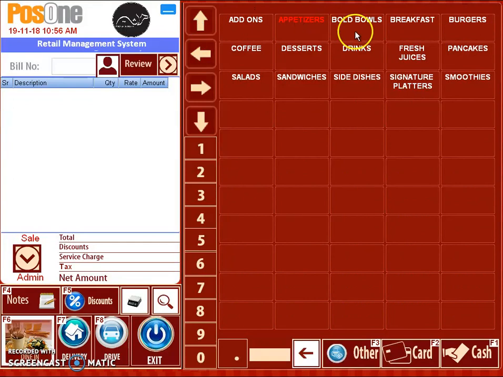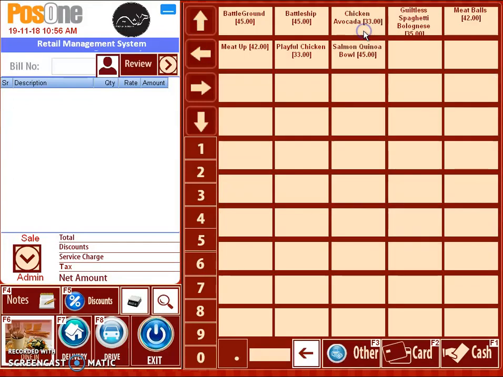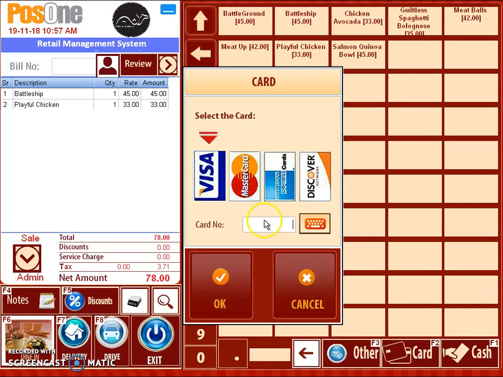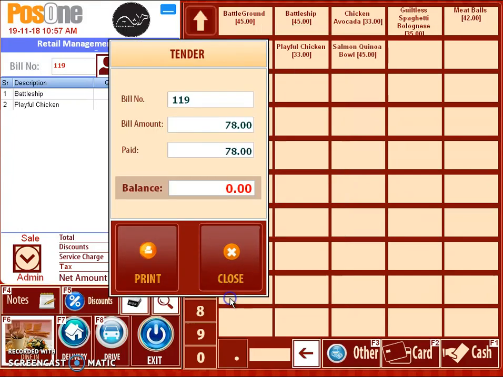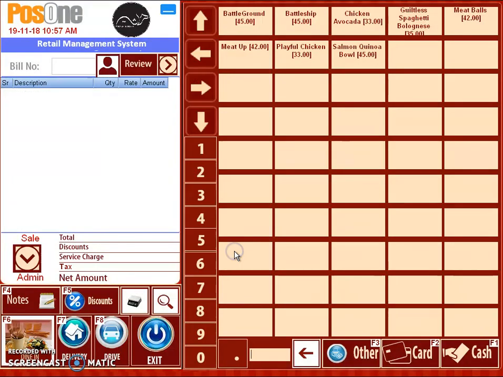The second type of transaction is a card payment. So mostly the items are selected for a takeaway business, card is pressed, you select which card, and enter the last 4 digits. Once it is confirmed, the transaction is finished.